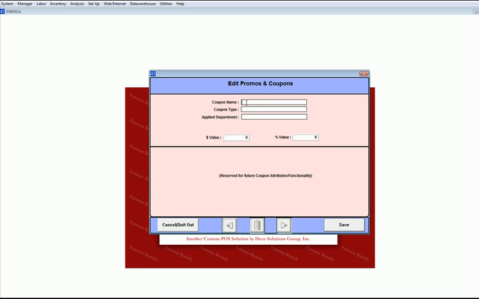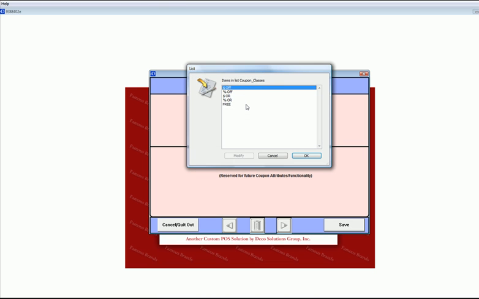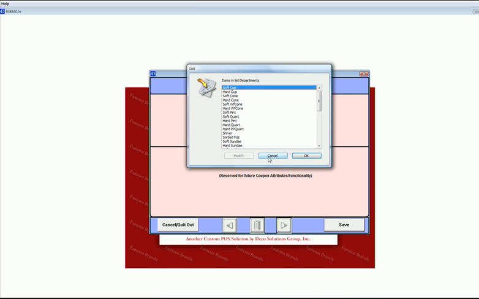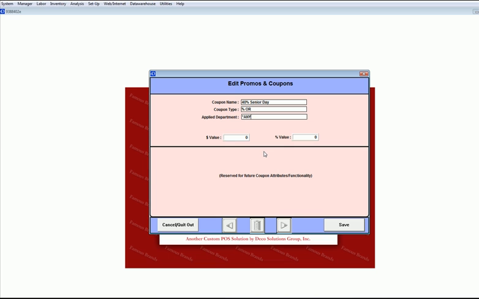I actually have 2 more coupons I'm going to do. Let's say that we had 40% off senior day. Okay? We're going to make this a percentage override, and what this will do, we'll hit Cancel again, make it any, and we're going to fix it to 40%.